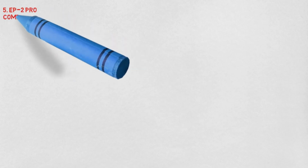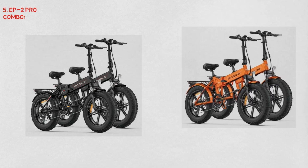Next, EP2 Pro Combo. A 750-watt strong motor. All-terrain fat tires, 20x 4.0, 3-step foldable alloy frame. Lithium battery with a 48-volt capacity and 13 ampere hours.